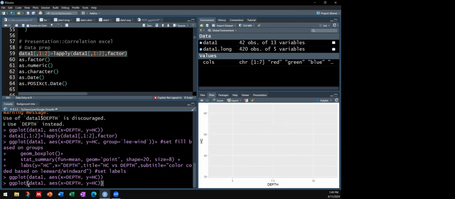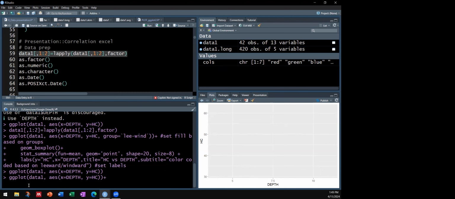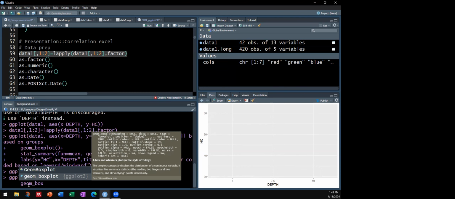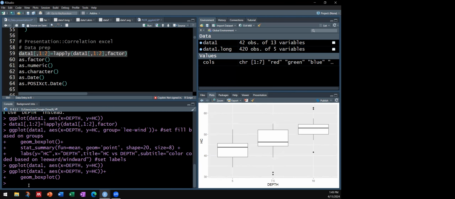HC. Sorry. geom_boxplot. My bad. Okay, this is the box plot.